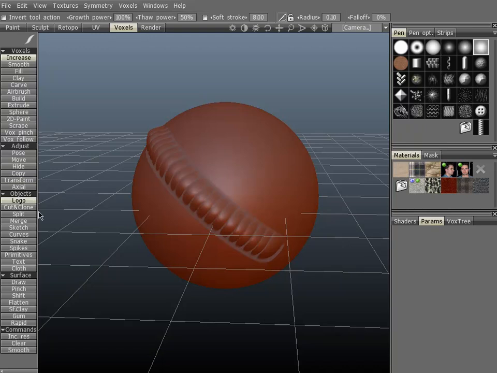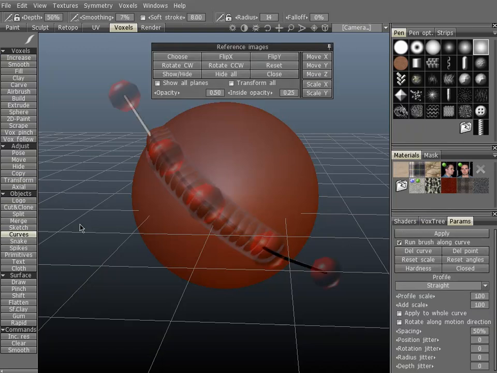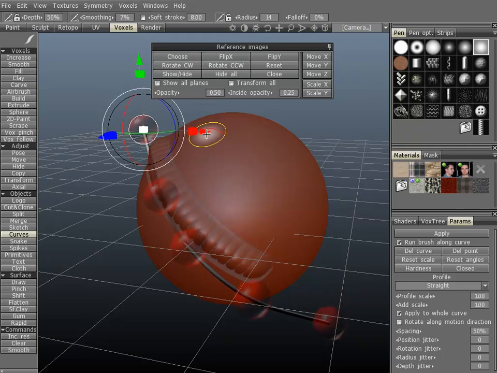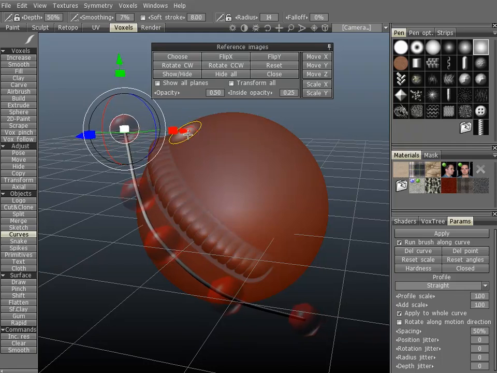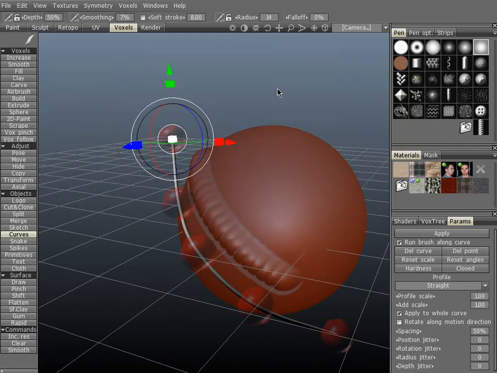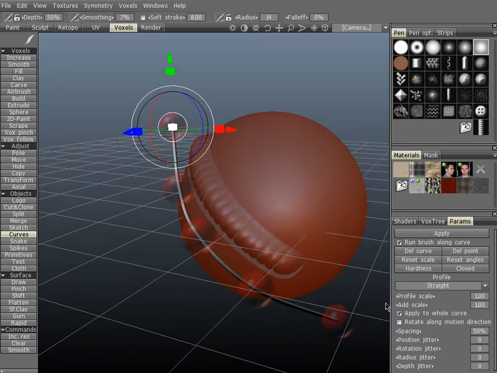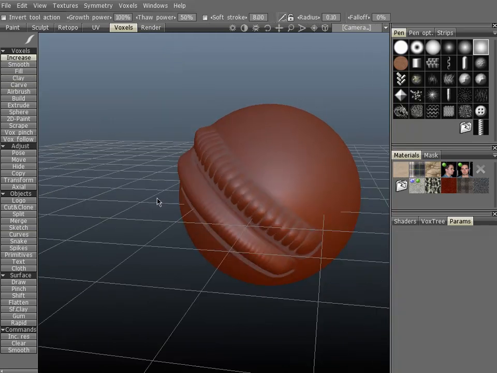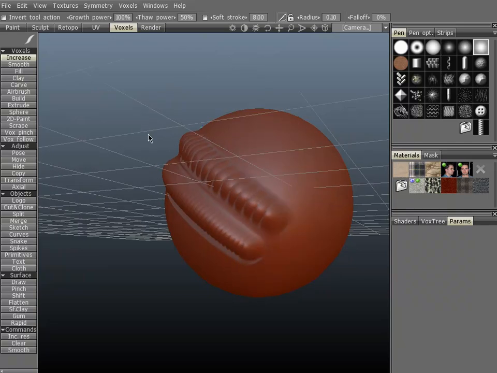Alright, let's try again. Activate the curves tool here. Let's tick apply to whole curve, and let's move it down a little and out that way. Okay, now we should probably close that. That's from the other tool. Now let's try 25%, shall we? Hit enter, and let's take a look again. You can see it's much closer again.